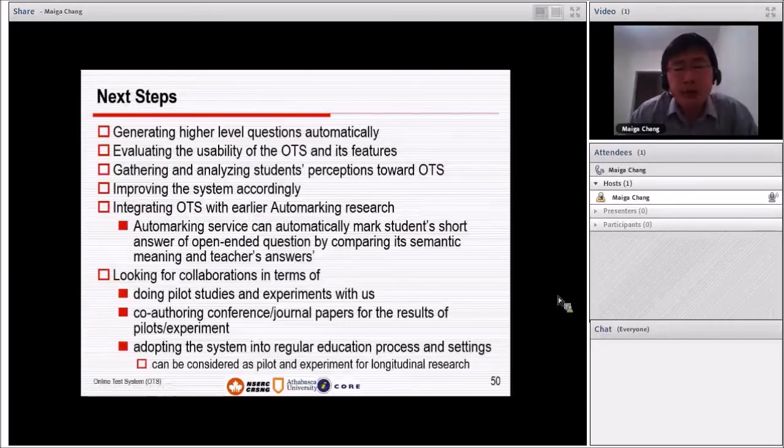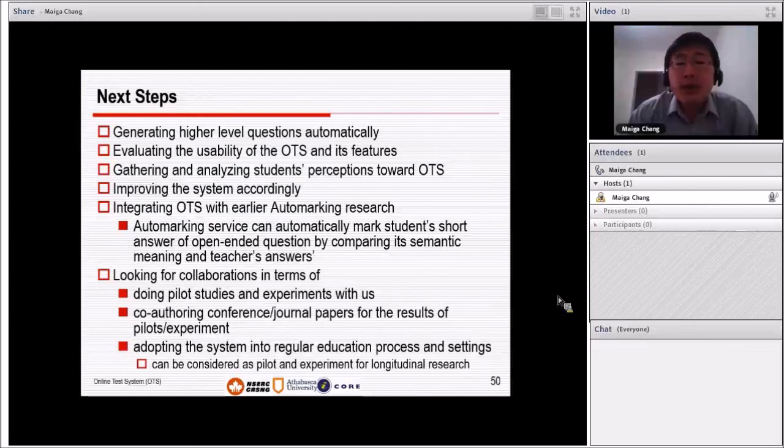The next steps for the research of the online test system include generating higher cognitive level questions automatically. And also we want to evaluate the usability of the online test system and its features by gathering and analyzing students' and teachers' perceptions toward them.